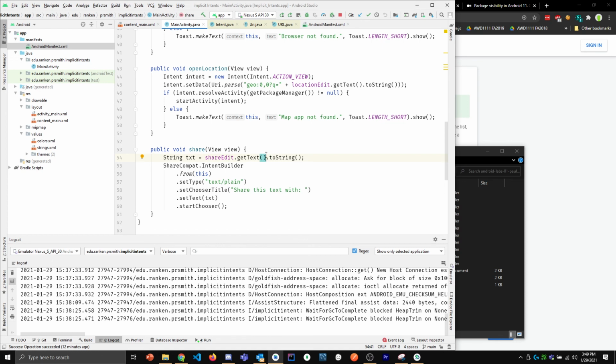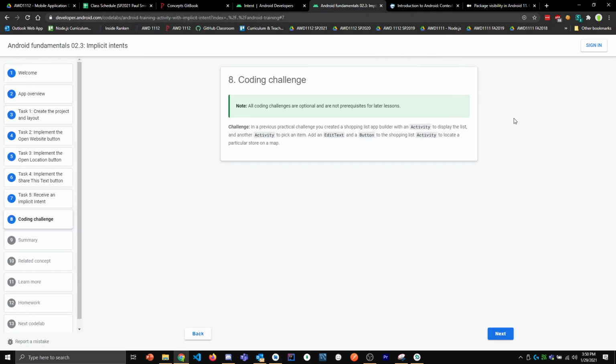You've got a few minutes between now and the end of class. I don't see any reason you shouldn't be able to finish the coding challenge in the next 30 minutes. So, I mean, yeah, like the whole location thing that we've already gone through in the code labs is basically the same thing. Yeah. So, if you understood what we did in step 5 here, then you can basically just replicate it on that project.